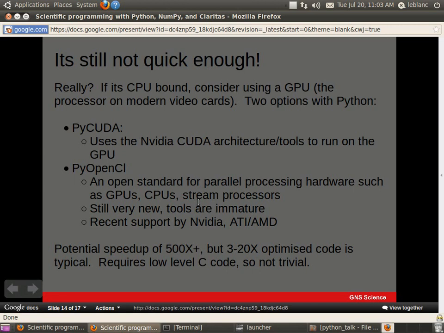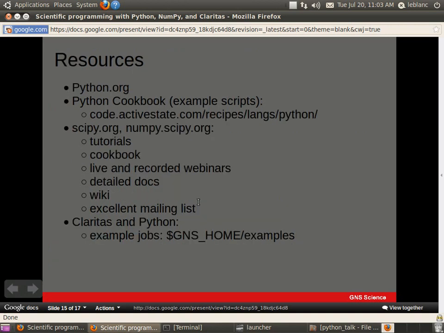So you can get a potential speed up of 500 times or more. Some of these algorithms show a speed up of 3,000 times. Now you've got to wonder about that, but I took a course on this in Canada, and they suggested that the typical speed up was between 3 and 10 times. But in some programs you'll see a speed up of 30 times compared to highly optimized C code. So that level of speed up is definitely worth it, but it's a lot of work, so it's not for the faint of heart.